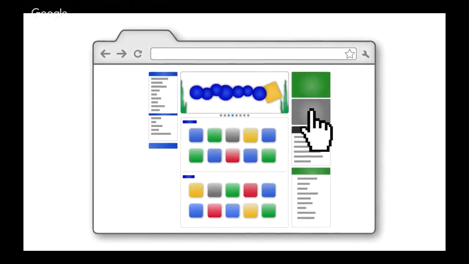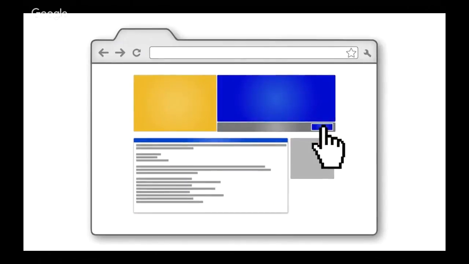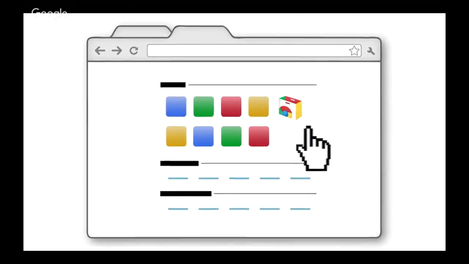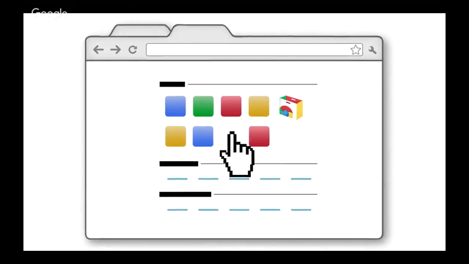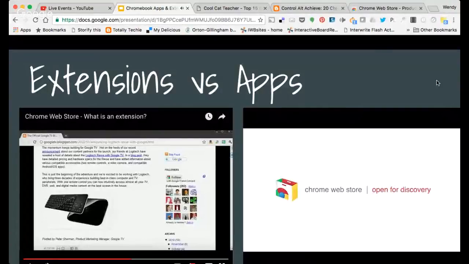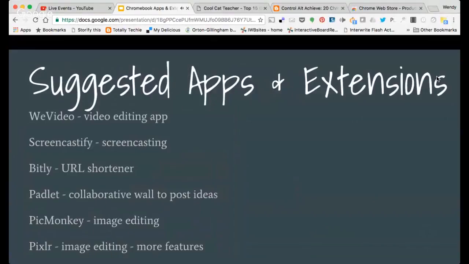Try a web app from the Chrome Web Store, and you'll get a colorful new shortcut to this app in your new tab page. And don't worry, you can easily remove an app if you want to. There are thousands more apps waiting for you to discover them at chrome.google.com/webstore. Have fun exploring.